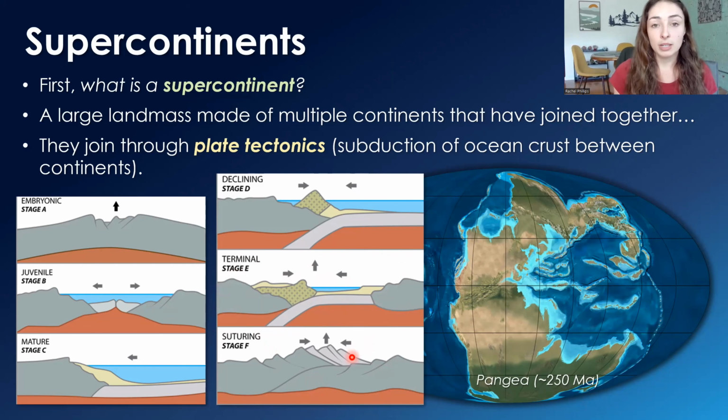This is how the Himalayas formed, for example, when India, which was kind of a floating continental landmass, not floating, but you know what I mean, it wasn't connected yet to Eurasia, when it collided, it formed the Himalayas and it closed an ocean basin that was in between them. So ocean basins can close, and this is how continents meet. And when they all meet together and form one big continental landmass on Earth, we call this a supercontinent.